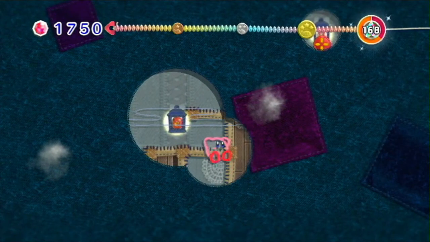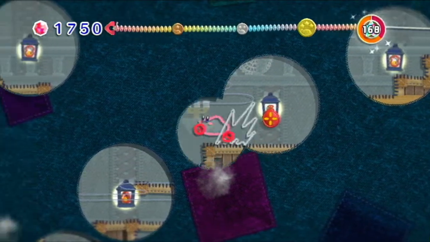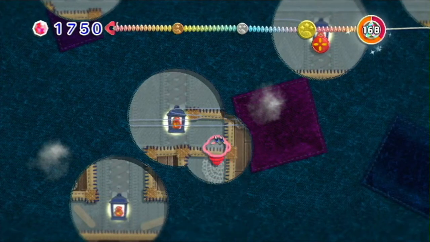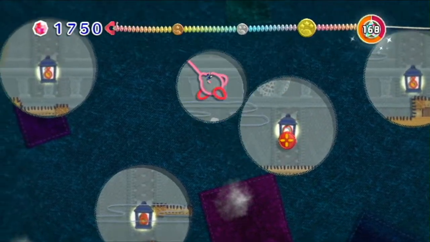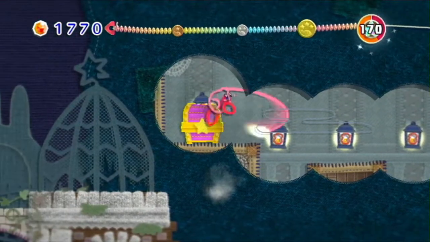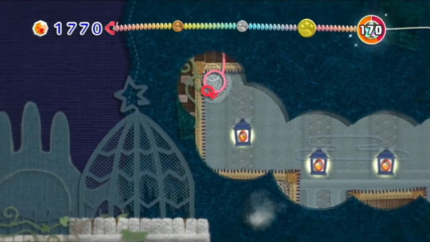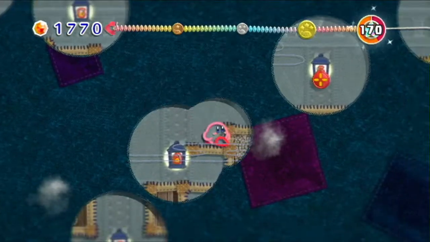So, go up again. Activate that. You can also see some things over to the left. Also lit up when we hit that, though. So let's see if we can go to the left first. There's also this thing here to swing on, so we can go up here. Okay. This should be the final thing that we need for the music for the Dark Manor. That should be everything we need to collect, so let's go to the end.